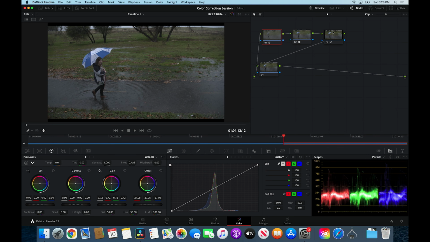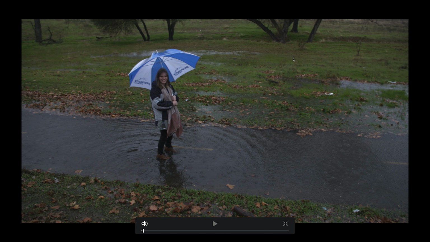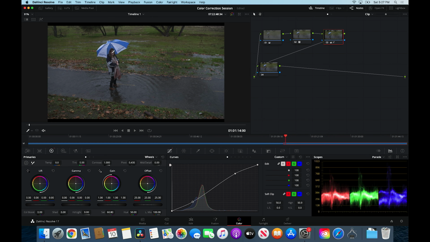There we go. And so here we go, add a little bit of curves to make it pop. Pull the shadows down just a little bit, and I'm going to add a little bit of saturation in the same node. Obviously, it's not going to be quite as saturated of a look because it is a cloudy day. And I kind of like this look. That looks nice. Yeah, it looks like a cloudy day. That looks really natural, really nice. I don't think the skin tones are where I want them to be, but it is a cloudy day, and you kind of gotta take what you can get sometimes.